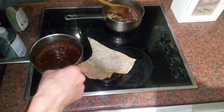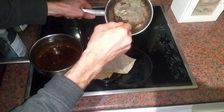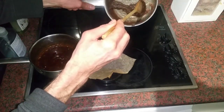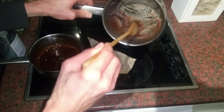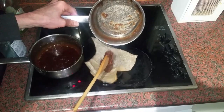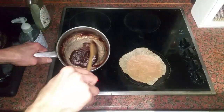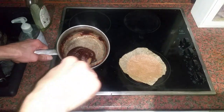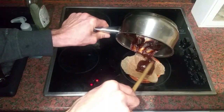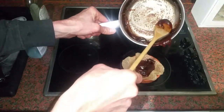I've got my mould ready. I just don't want it to glue itself to the pan. It's starting to stick already to the pan, so I think that's probably as much as we want to do, and that should hopefully dry out to a hard consistency. See that just moving around the pan now, so I don't think I'm going to get any more moisture out of that, so that must be ready. We'll see what that comes out like once it's cooled down, see if it makes any difference to the consistency.